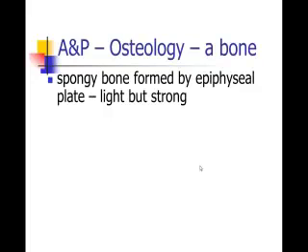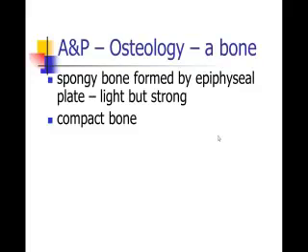So spongy bone is going to be formed by the epiphyseal plate. The good news is it's light. The good news is that it's also strong. As I mentioned before, you would think that if something were very light, it might not be very strong. Spongy bone sort of exceeds expectations.